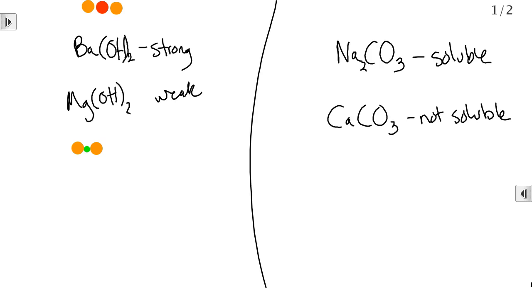When you put salt in water, magic fairies don't break it up. What happens is the ions, chloride and sodium, are more attracted to the water than they are to each other. That force is greater than the ionic bond. If the ion dipole force is greater than the ionic bond, then it will break up. If it's not, then it won't. Not every ionic compound you put in water dissolves. Case in point, the right hand side of the board.